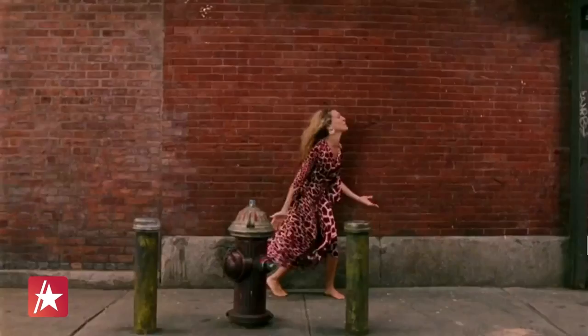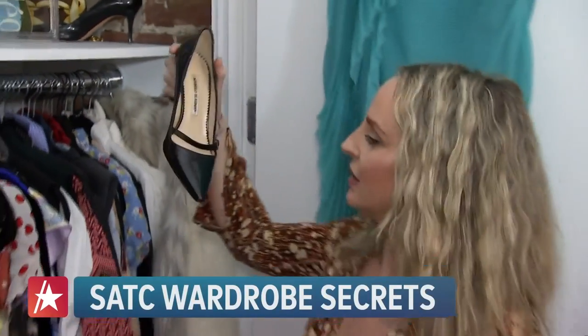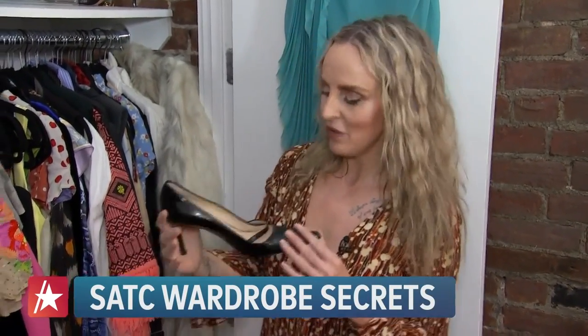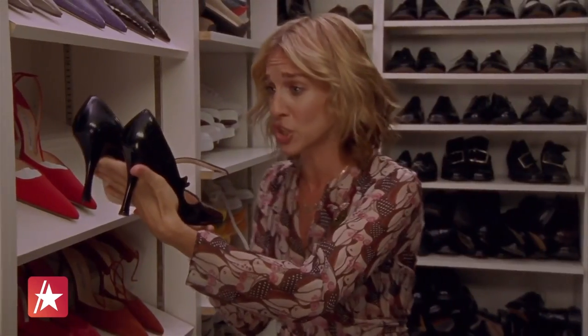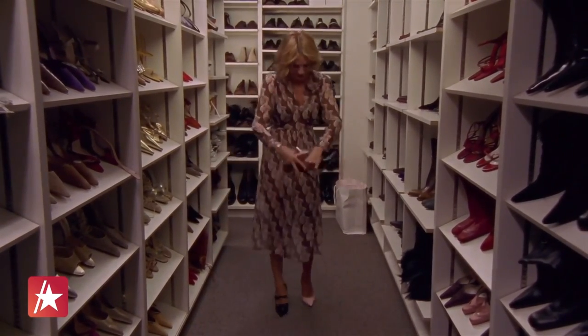It is absolutely stunning. There's a few little frays here and there because it is a favorite of mine. You've got to have these if you've got any bona fide Carrie Bradshaw collection. You've got to have the urban shoe myth. These are the Mary Janes by Manolo Blahnik. Do you know what these are? I thought these were an urban shoe myth, and she's very animated. It just made me want to get them because I actually believed they were an urban shoe myth. But they're not — you can buy them.